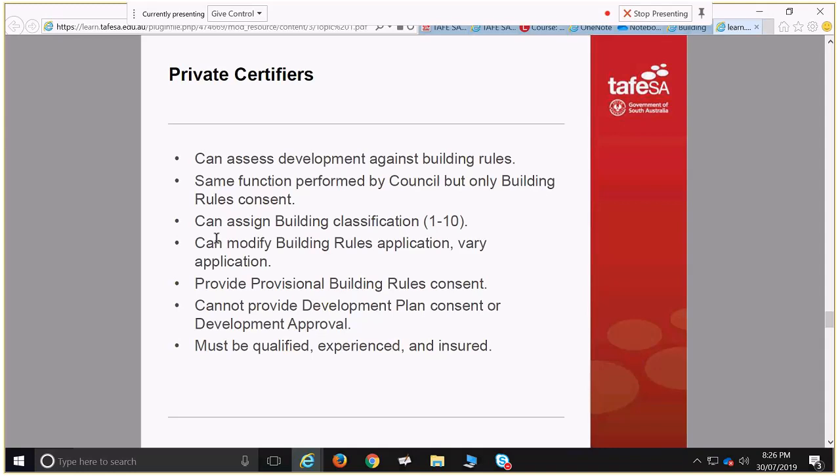You submit things to council for building rules consent. It'll be 6 to 8 weeks. They'll get back to you. They'll say there's a problem. There needs to be amendments made. You make amendments. 6 to 8 weeks. Hopefully you got everything in that, yeah. But if your client is waiting, 32 weeks extra, not happy. That's most of your year. So that's why it's worth paying that $500 to $1,000 for a private certifier.